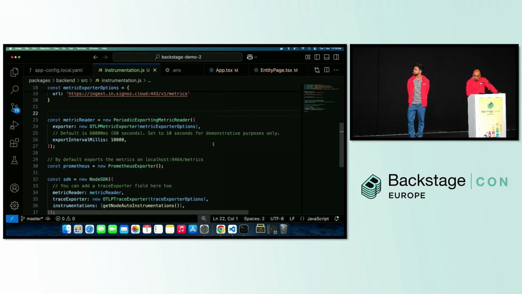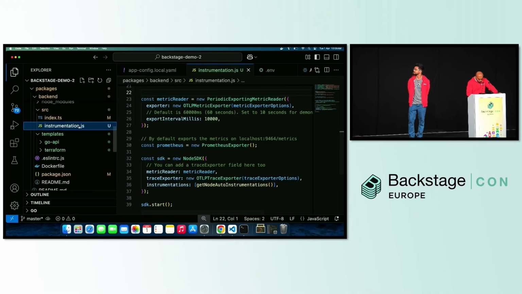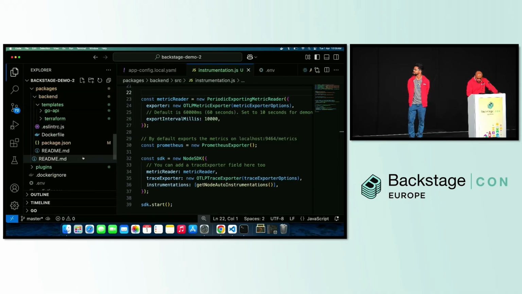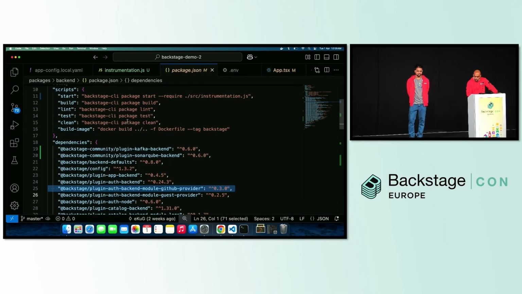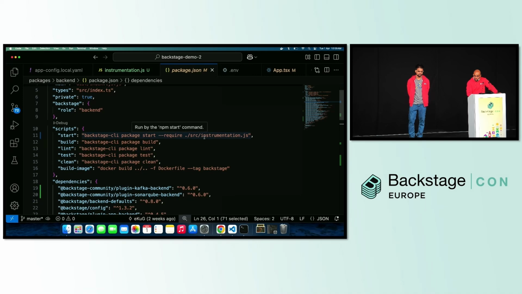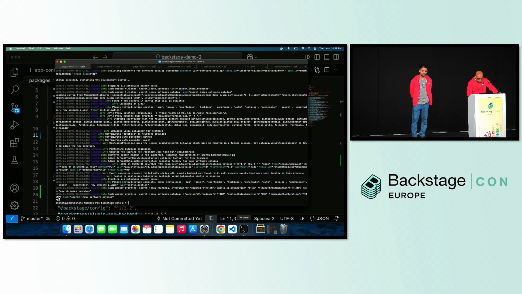Apart from this, we go into the package.json file, and we put the instrumentation.js as a require argument when we are starting the backend up.